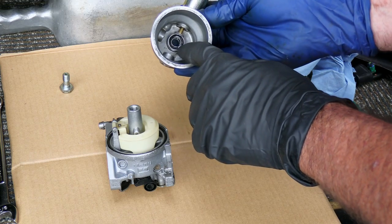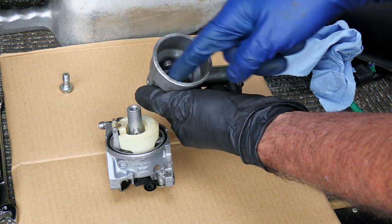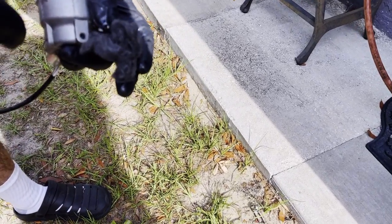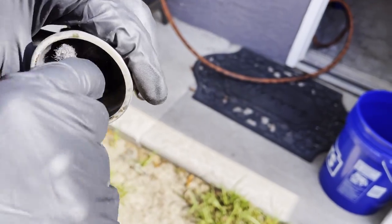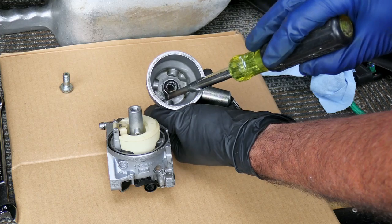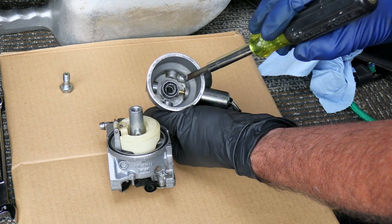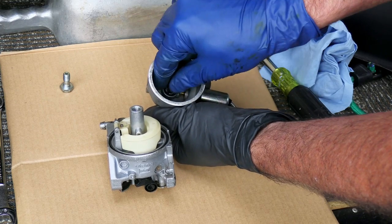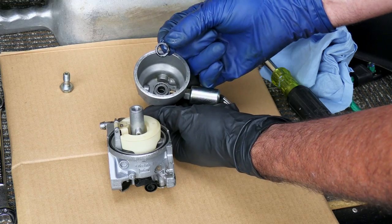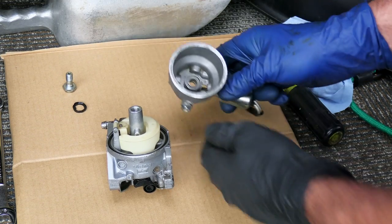Right here we have a rubber O-ring. When you're cleaning this thing out, if you've got a bunch of yellow stuff around the edges like this right here, what you can do is take some steel wool and spray a little bit of carburetor cleaner on it and go around here and clean that, and take the steel wool to get inside of these nooks and crannies. Take the steel wool and push it down there and then push it around with a screwdriver so that you can get all these areas clean. But this little black washer right here, you've got to be real careful with that and remove it - otherwise when you're cleaning it, this thing is going to wind up blowing across the yard and you'll never see it again.